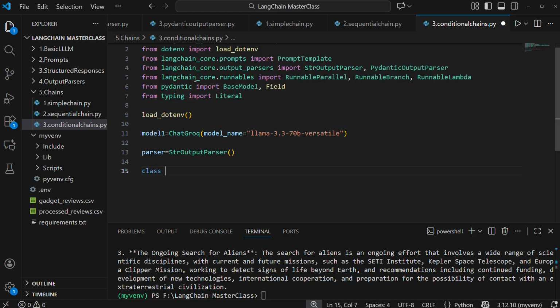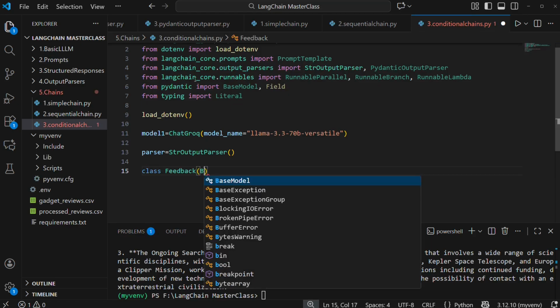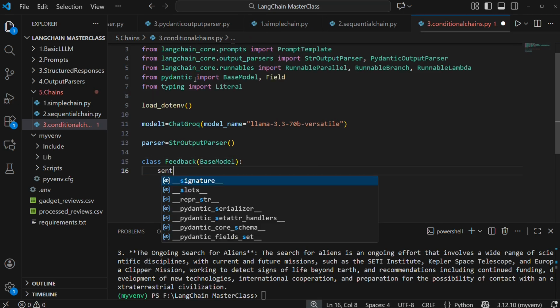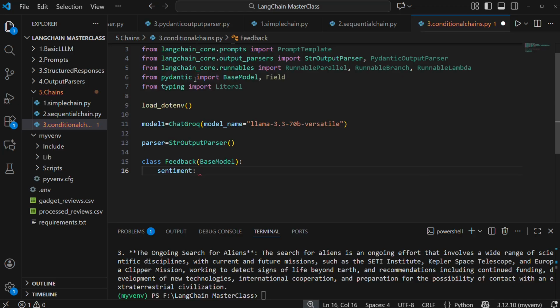So for the feedback, let me define a class which will take in the base model from pydantic. And then inside this, I'll have one field, sentiment, which is going to be a literal. Basically, I'll have two options, positive and negative.